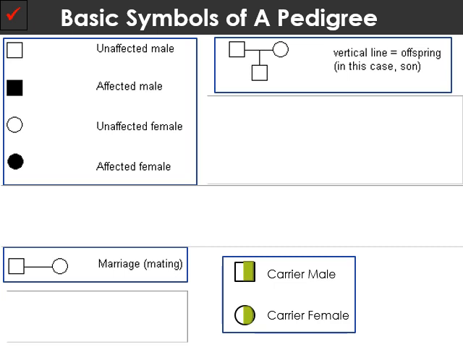As we said, there are basic symbols of a pedigree. Squares always represent males, whereas circles represent females. If the individual's box is filled in, for example a square that's shaded in, that shows that the individual that square represents had whatever trait we're looking at, be it a disorder, a certain trait, what have you. Same thing with the females. If the circle is filled in, they have that trait.